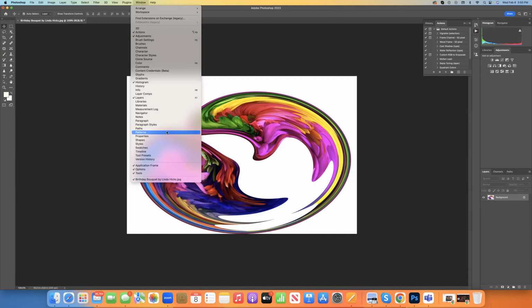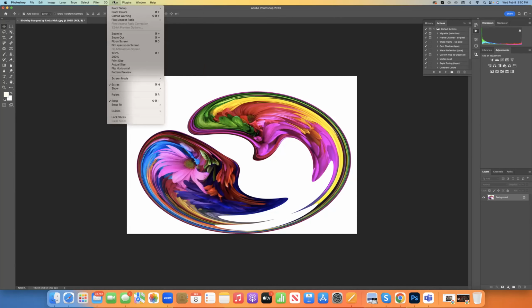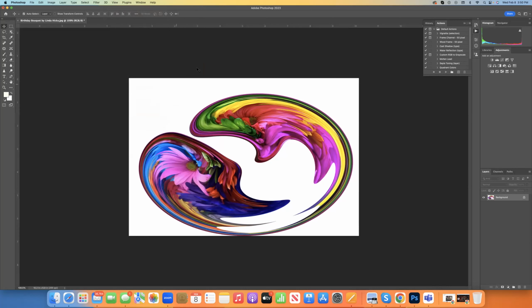So go back to View, and Guides. Rulers is right there, two above it. There you go. Click on Rulers.